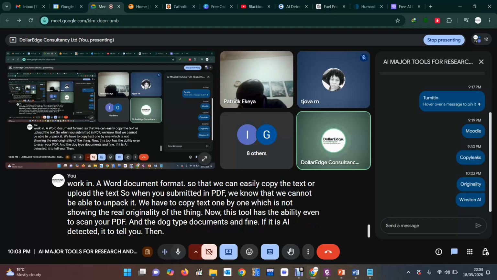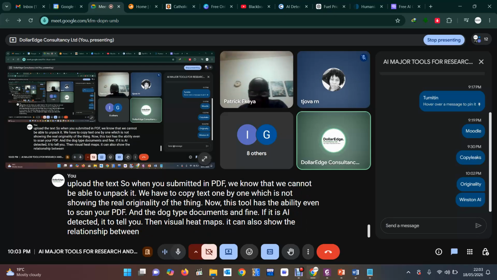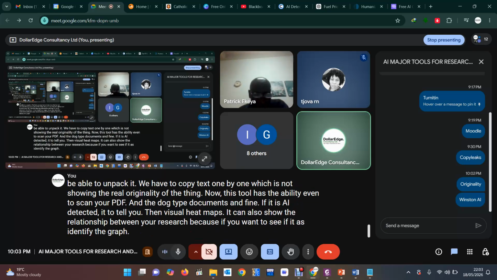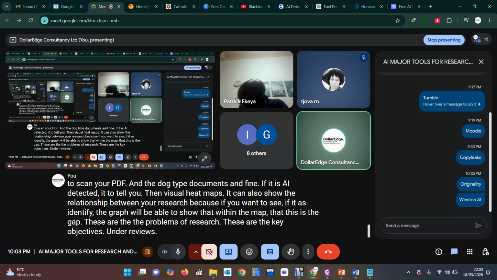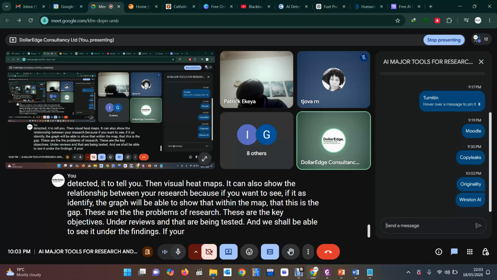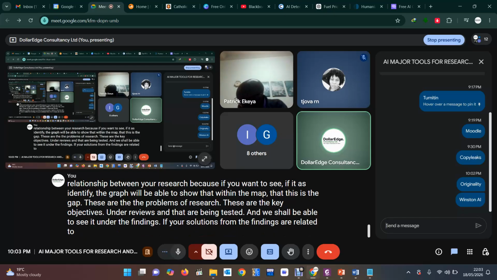Then visual heat maps. It can also show the relationship within your research, because if you want to see if it has identified the gap, it will show within the map that this is the gap, these are the problems of research, these are the key objectives under review that are being tested, and we shall be able to see under the findings if your solutions from the findings are related to the objectives that you are solving, right?